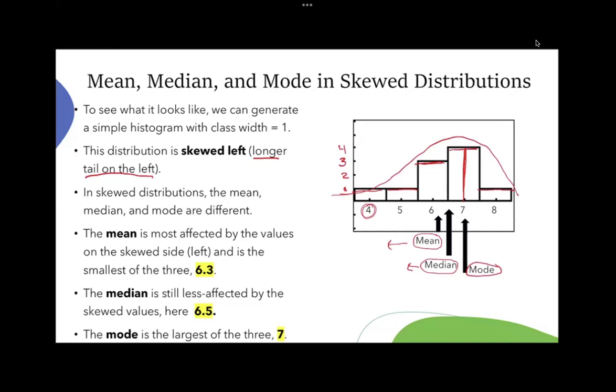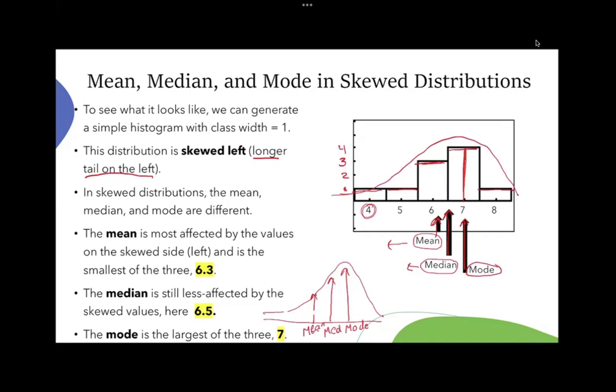And the mode is always the point of highest frequency. So these are the positions of the mode, the median, and the mean in a skewed left distribution. And that actually will always be the case. The values may be different, but we are always going to see in a skewed left distribution that the mode is the point of highest frequency. The median is dragged out a little bit lower than the mode, and the mean is dragged out the most away from the mode towards the direction of the skewed tail. And we see that in all skewed left distributions.